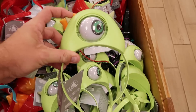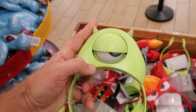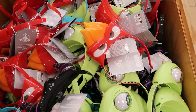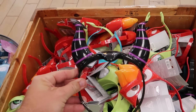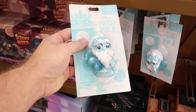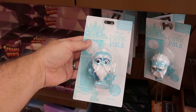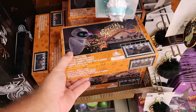Right next door they have Mike Wazowski — you move his horns and his eyeball and eyelid move. They also have Anger from Inside Out and Maleficent ears, all for only a dollar. Up by the registers they have the Disney Park Pals from the Haunted Mansion with little clips and a display base, only $5.